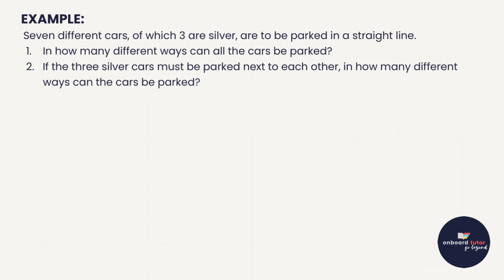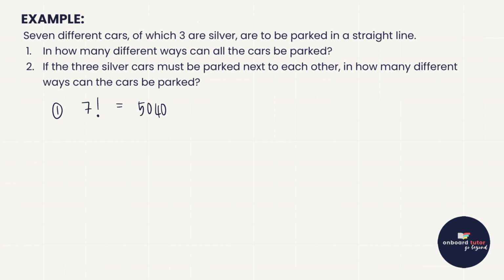Okay, so what we've got is 7 cars. Once we've parked one of the cars, then we only have 6 cars left to park, right? And once we park 2 cars, we only have 5 cars left to park. So that's nice and straightforward. There are 7 factorial ways of doing that, and then we can do that on our calculator. So 7, shift that x to the minus 1 button, and that tells us there are 5,040 different ways that these cars can be parked.